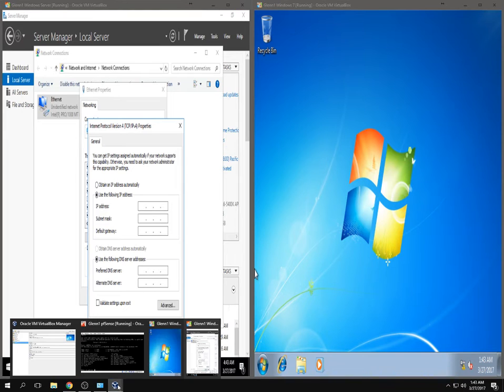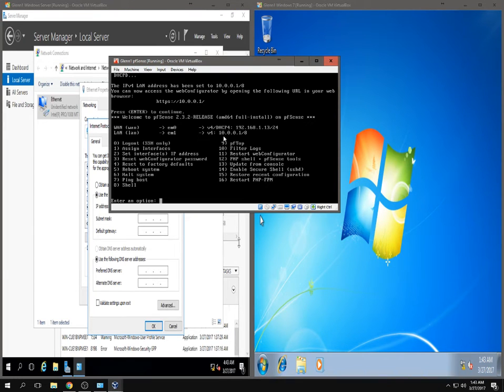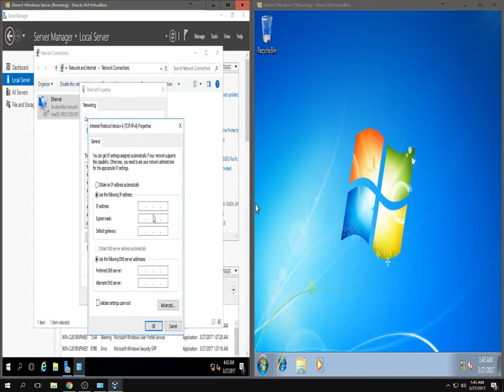So I'm going to show you the IP address that I'm going to use. If you remember, if I look at my pfSense, I am at 10.0.0.1. That is the IP address of my pfSense box. So I'm going to go ahead and set this to 10. Oh, let me make sure my number lock is on. 10.0.0.10.